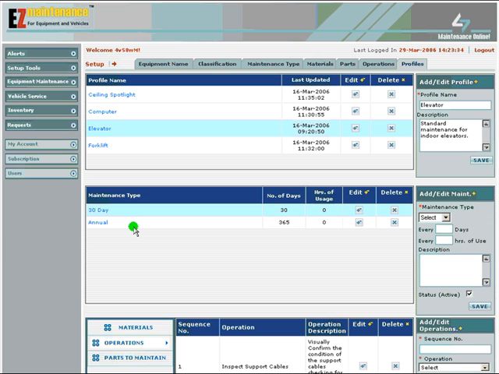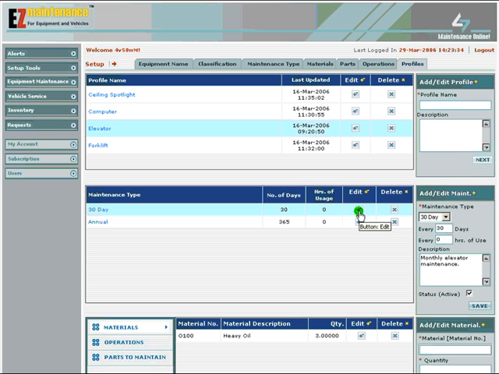You can list here as many maintenance events as you wish. To change the frequency or description of a maintenance type, you would click on the Edit button next to that maintenance type. When each maintenance event is due, an alert will be issued to inform the user. And once a maintenance task has been completed, it will automatically reschedule itself a number of days in the future that you have already specified. So when a 30-day maintenance pops up, it will be assigned and completed. And then it reschedules the next 30-day maintenance 30 days from the time that the original 30-day maintenance was completed.